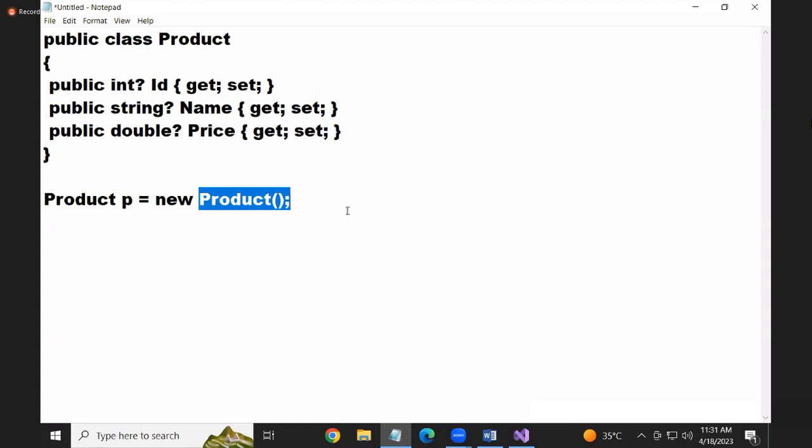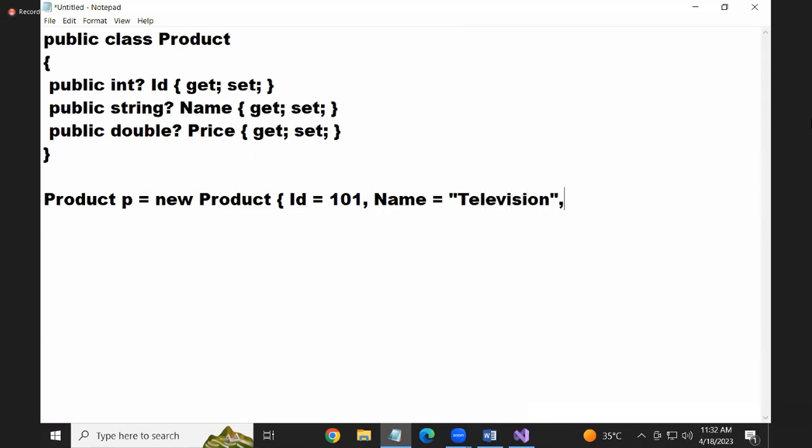Yes or not? And to overcome this particular problem, in C# 3.0, we got a feature called object initializers. When your class doesn't have a parameterized constructor, you can initialize the attributes by using curly braces and say ID = 101, Name = television, and Price = some value.